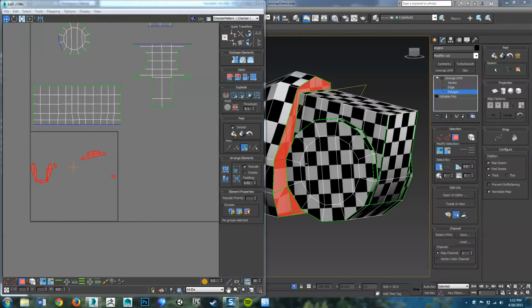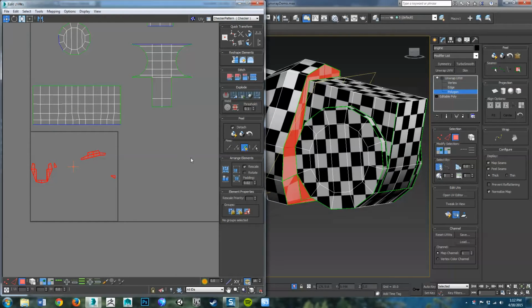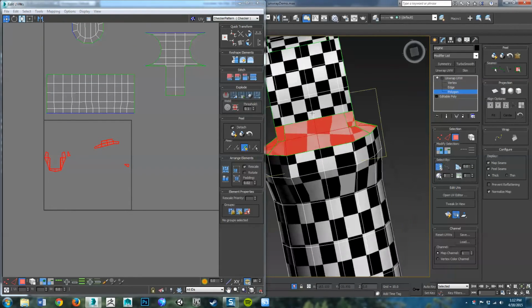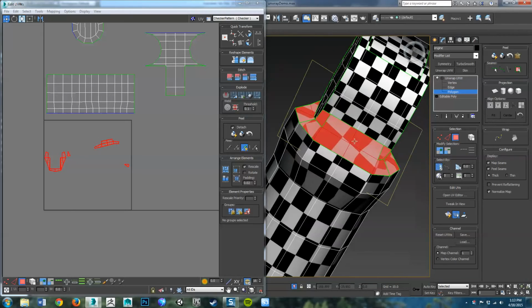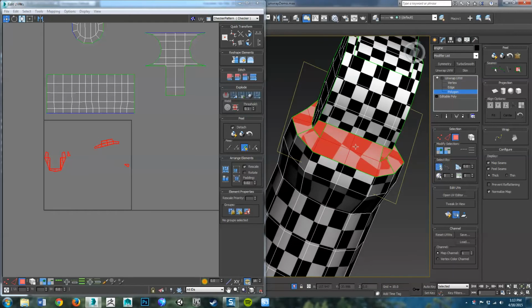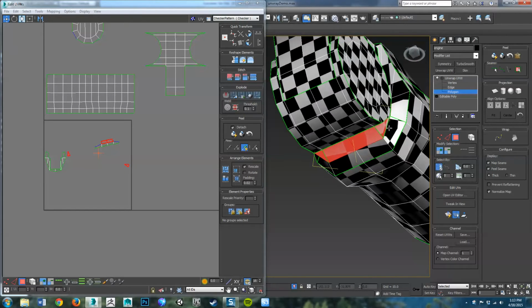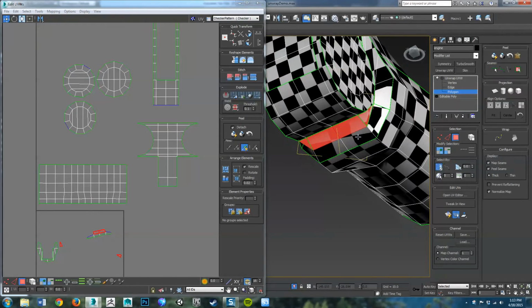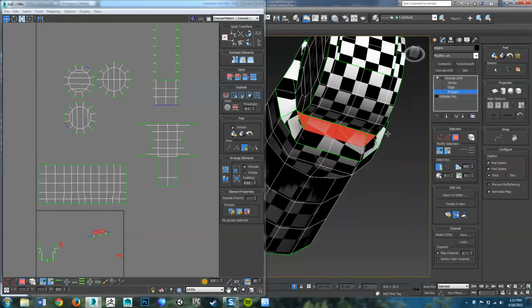Okay, the last part. Let's finish this up. So I have my straggler pieces here, and it's a weird shape. It's not entirely flat. And you could make the argument that I should probably try to connect these pieces to this piece up here. And you might be right about that. It might come to that.